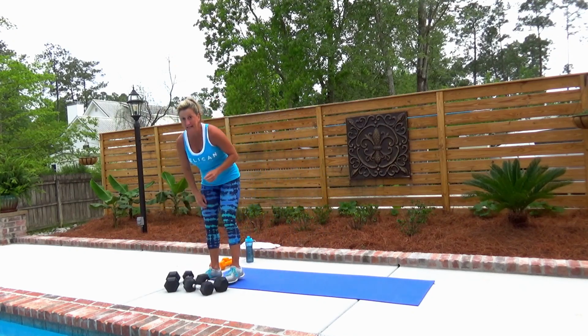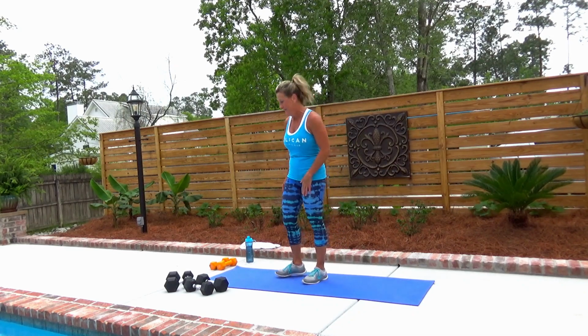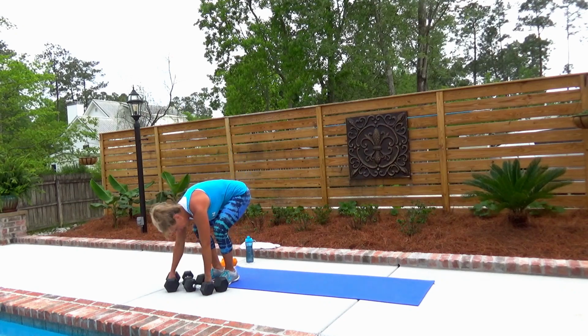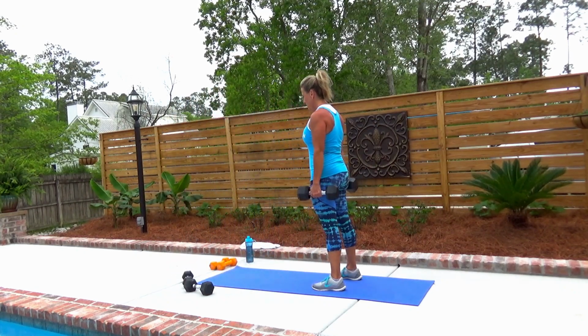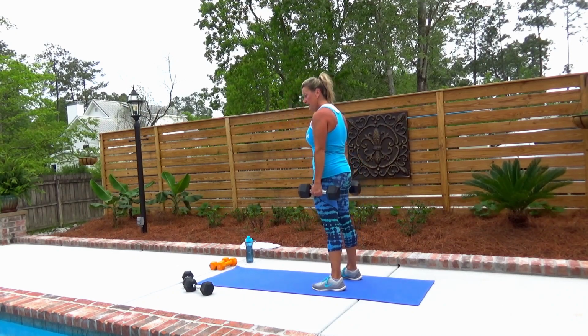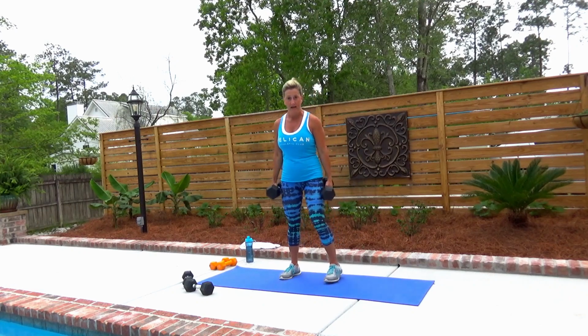All right, so we're gonna go back to lower body, starting with a deadlift. If you need a break at any time, stop the tape, get you a sip of water. So a deadlift is the same hip posture that we just discussed, where you keep that back straight and you hinge on the hips, like a robot or a Barbie doll that can't bend their back.